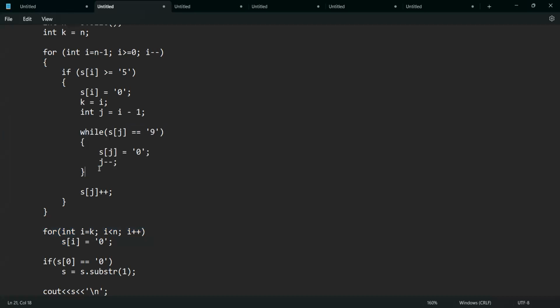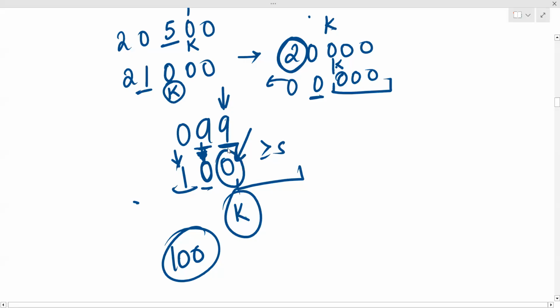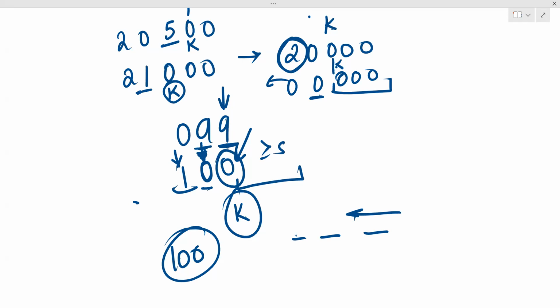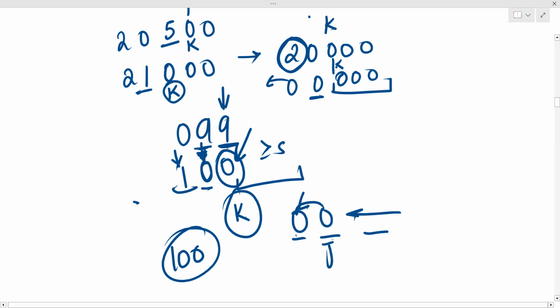Should it not be int j equals i plus 1? Because we are seeing the digit after. I'm going in this direction, right? Yes, we are starting from the last-most character. In a string, if we are going to the next one, in this, this is next, right? So if this is j, this is j minus 1, right? Yes. Okay, so that is what is happening.